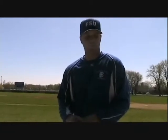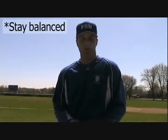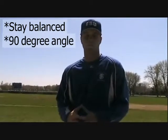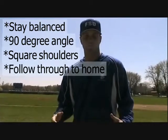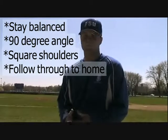The key points you need to know about the windup: when you first start out, you don't want too much motion in your rock step. You want to stay balanced. When you come through with your knee, make sure it's at a 90-degree angle, and you still focus on good balance with your shoulders square at the plate. When you follow through, make sure you follow through straight to home plate and you're not leaning off to one side or the other, so you're in good baseball position to field the comebacker.